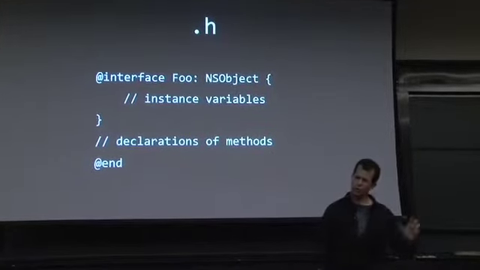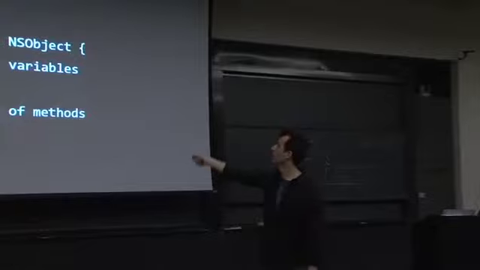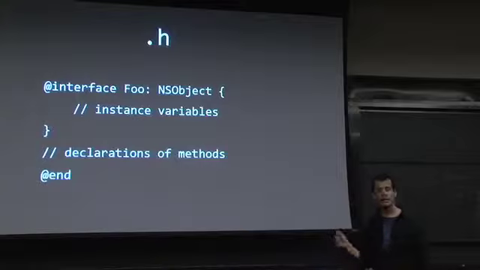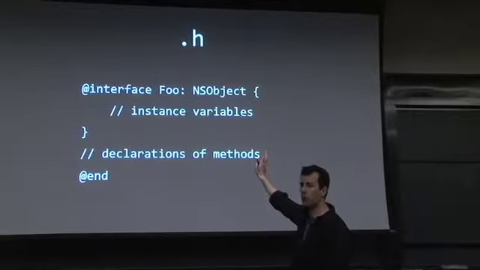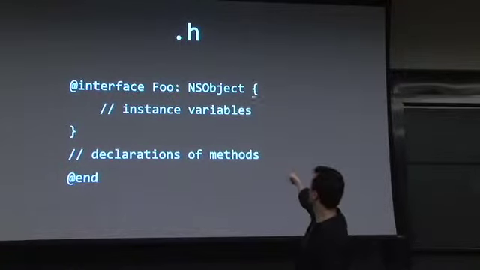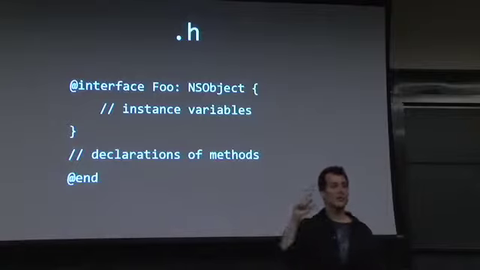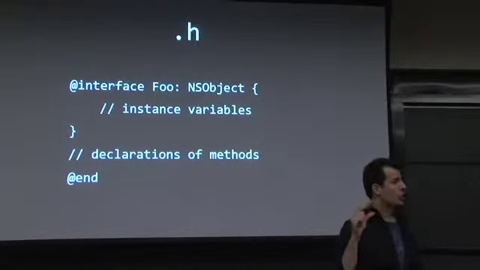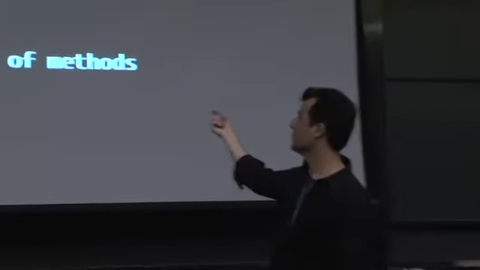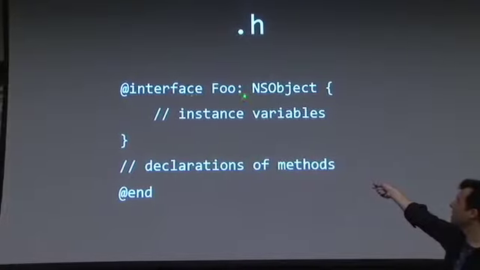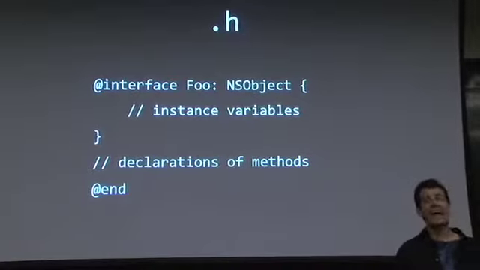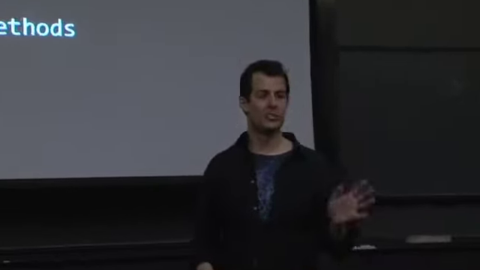The colon, sort of C++ style, means it descends from NSObject. NSObject is a class in the Foundation library. So NS still stands for NeXTSTEP, but this is a proper class. And the colon is like Java's extends keyword, for instance. The curly brace here and the closed curly brace, this is where you can declare any instance variables. So in Java, you would similarly do this between the curly braces in the class declaration. So syntactically, the only thing that's really different here is how we imply inheritance and how you define a class. You use @interface instead of class. There is @class, but that does something else. But we'll see that eventually.